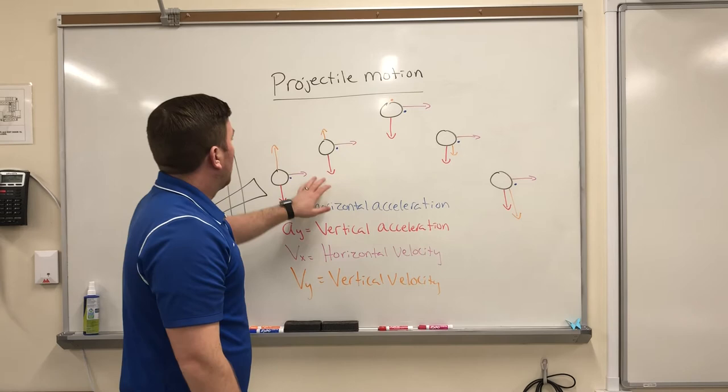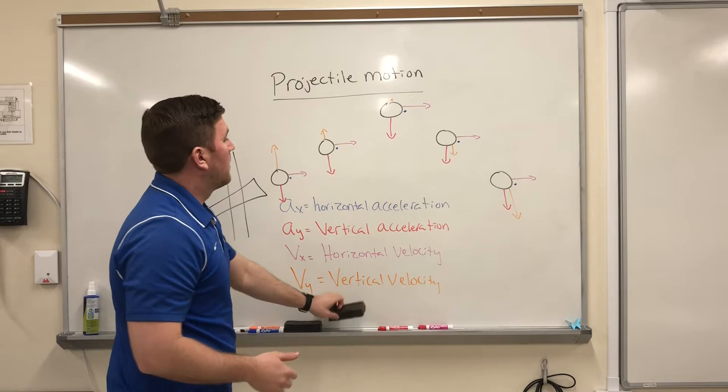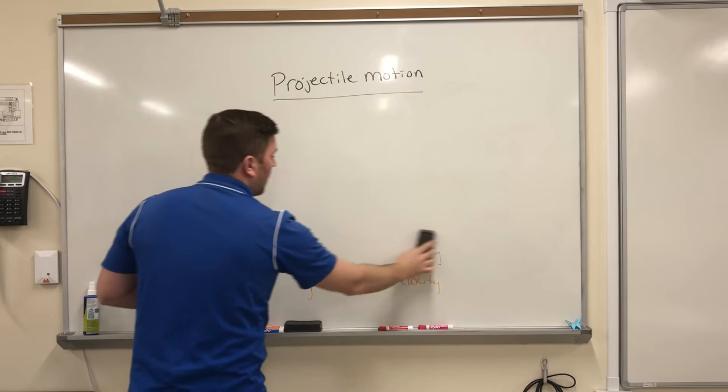So this is your basic outline of projectile motion from a very qualitative point of view. This is what every projectile, this is the rules it falls under, this is how it travels through the air. But there is some more specific information that we're going to look at. And so that specific information is, well, what if I want to solve for really anything about that projectile?